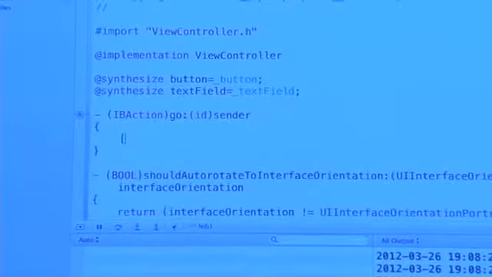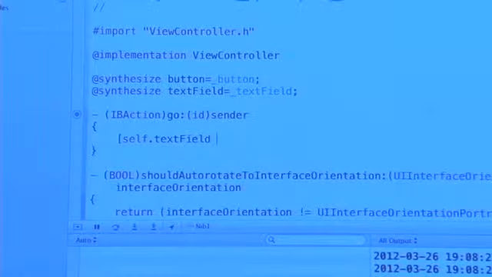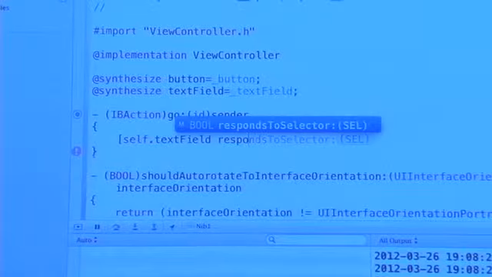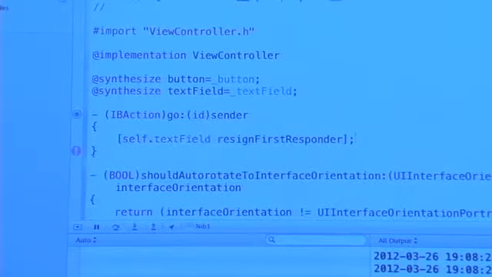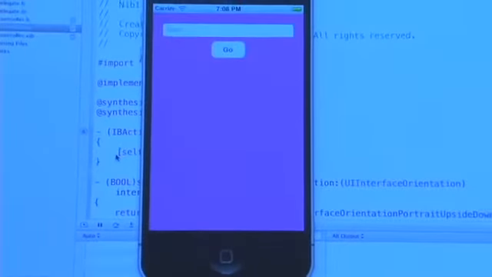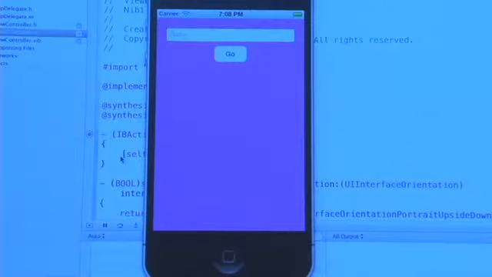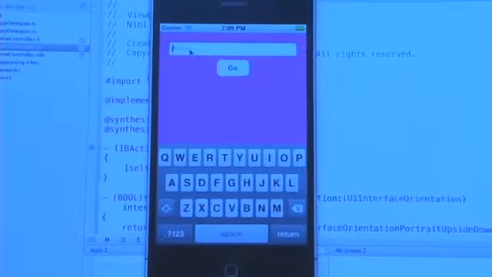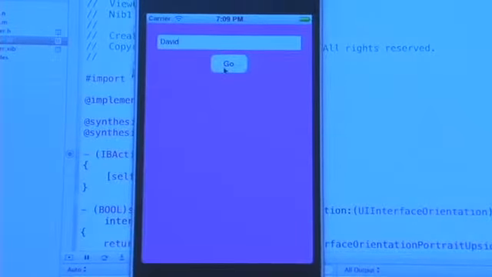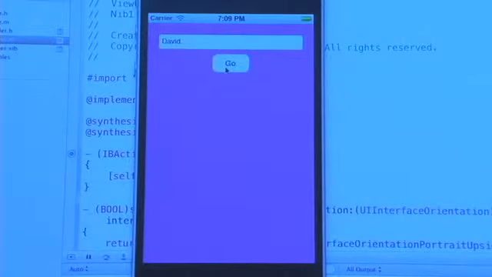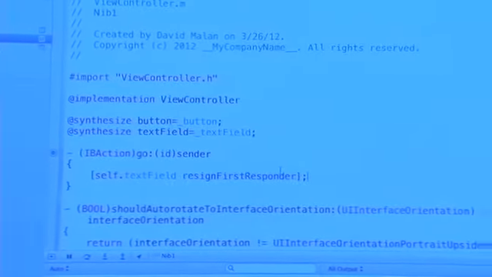Let me go ahead and first, let me hide the keyboard. So I can pass a message to self's text field property called resign first responder status. So I mentioned the word responder earlier. What's this going to do? Well, these various UI mechanisms can respond to events, human interactions. And by default, the text field's response is to respond to the event and throw up its keyboard. If, though, I call the go method now, it's going to resign first responder status. So it's just going to say, OK, I'm done. And its behavior when done is to dismiss the keyboard. So I'd actually like to do something a little more interesting than that.